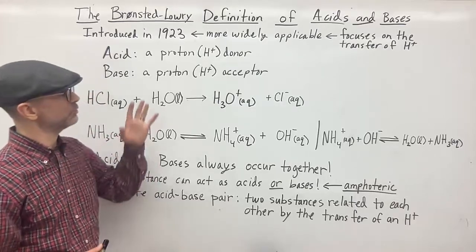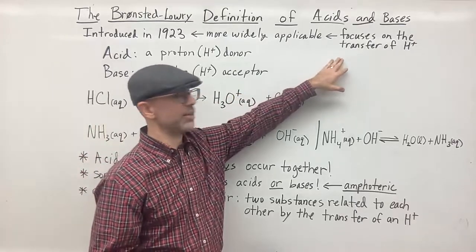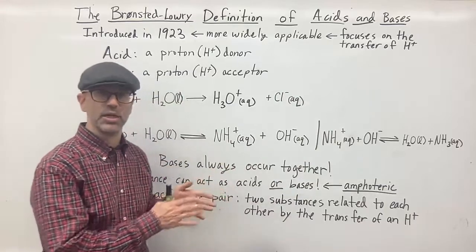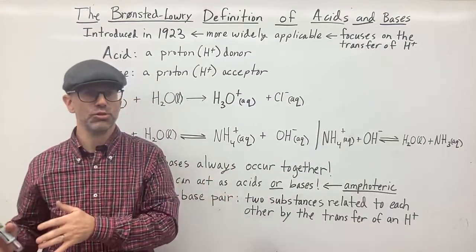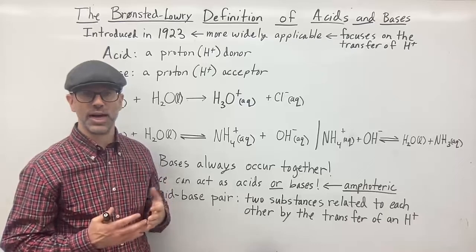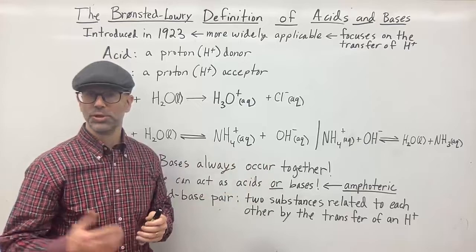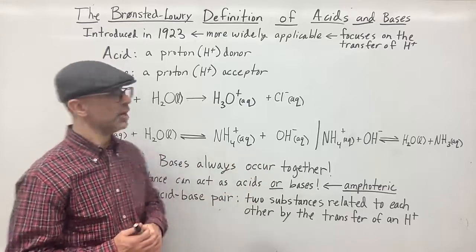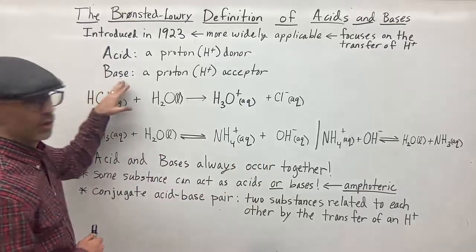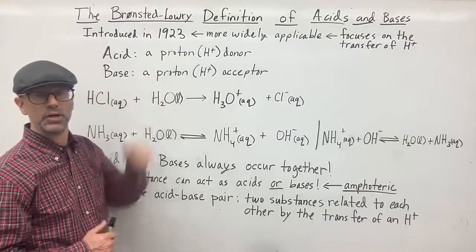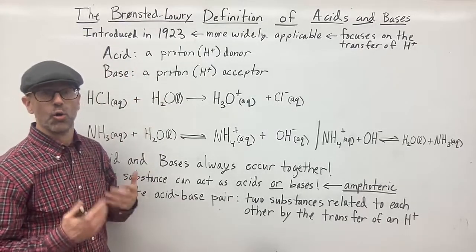And the reason for that is because it focuses on the transfer of a proton or an H plus from one substance to the other, rather than focusing on whether or not this substance produces H plus or produces OH minus. So according to the Bronsted-Lowry definition of acid, an acid is merely a proton donor or an H plus donor.